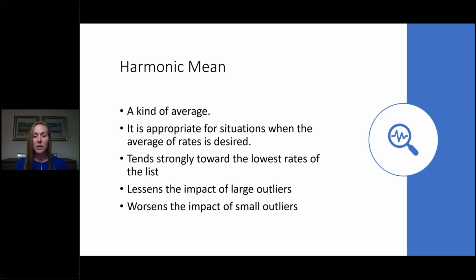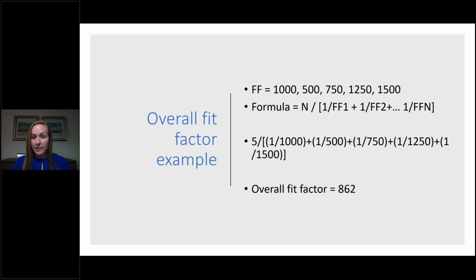So as an example, if you took a preliminary look at those fit factors for individual exercises and you added them up and got an average, that preliminary look would give you an average of 1,000. But the overall fit factor is only going to be an 862. This is because of the use of a harmonic mean as opposed to that straight average. Harmonic means are just what you typically would use when you're looking at ratios, but this allows for fit factors to be more conservative in their estimation of fit, which is good from that health protection standpoint.